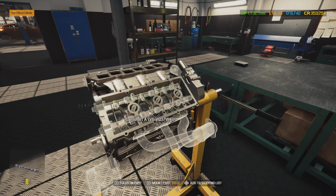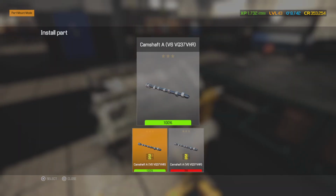Alright, so we got some fresh camshafts in. This is a brand new one from O'Reilly's. This is going to be a factory cam. We didn't get any Nismo cams and put into it because those things were outrageously expensive, and we still got to make a profit on this. That way we can continue getting cars and making the business grow. But we're going to do our best to take care of a customer too. But we could not get the Nismo cams. In fact, they didn't even have them in stock anyway.